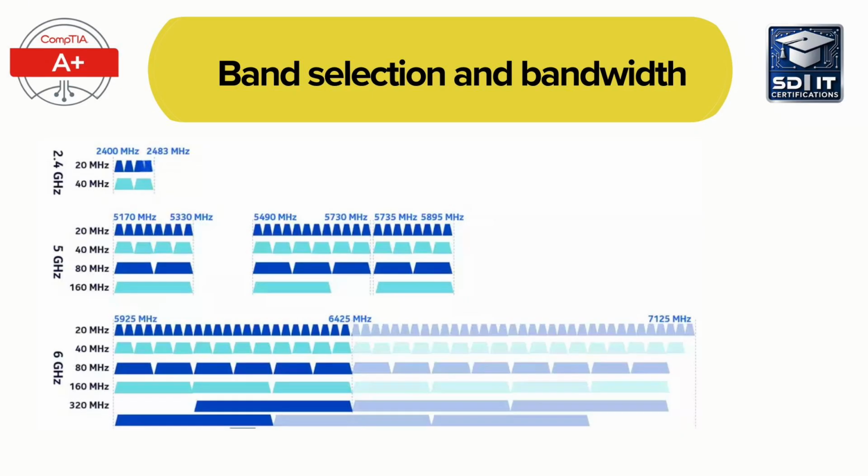You can see now why we expanded into the 5 GHz range, where you have many more frequencies available, not only in 20 MHz bandwidths, but if you wanted to use even more bandwidth on that network to increase your throughput, you could have 40 MHz, 80 MHz, or 160 MHz in the 5 GHz spectrum. And when you look at 6 GHz, you can see that you have much more spectrum to work with, many more frequencies available that allow you a lot of different bandwidths across the 6 GHz range.